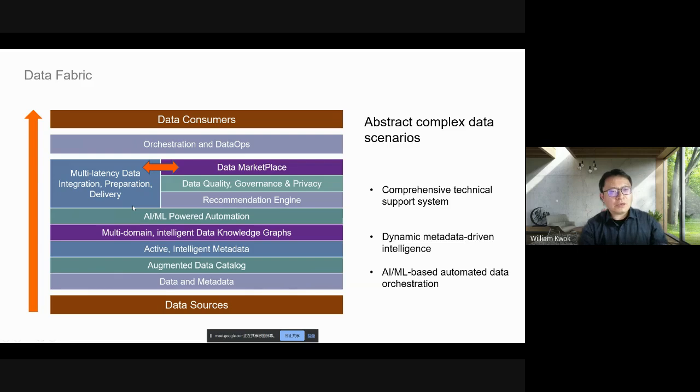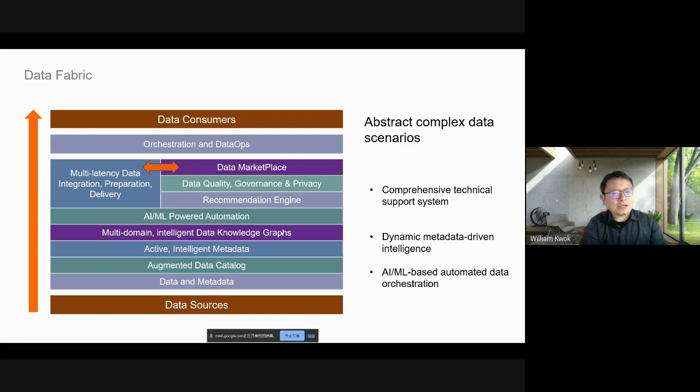And I know many new concepts all over the world. One of them we call data fabric. In my point of view, DataOps is the fundamental layer for data fabric, because data fabric is something that uses dynamic metadata intelligence to drive the whole thing. You augment the data catalog and the intelligent metadata, then you can acquire the data by the intelligent metadata and by your data marketplace. So if you want to use this kind of data, you have to use some orchestration and DataOps tools.